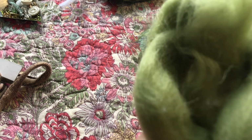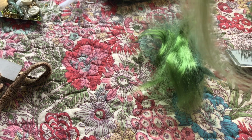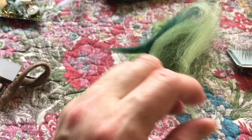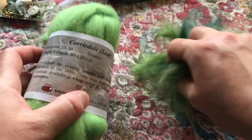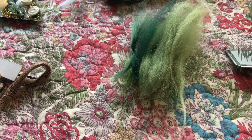I think I've already pulled a bit of that one, but we'll grab a bit more. Why not? A piece of lace caught in there. Is that the same as, no, different colour that one actually. So let's grab a bit more of that. And is this the one I had earlier? No, this is another colour. Let's get a bit of that as well.